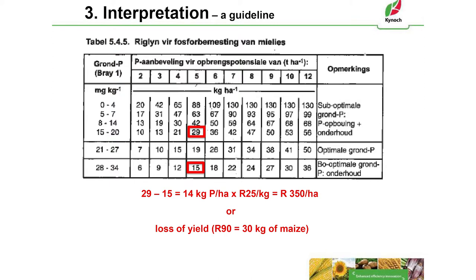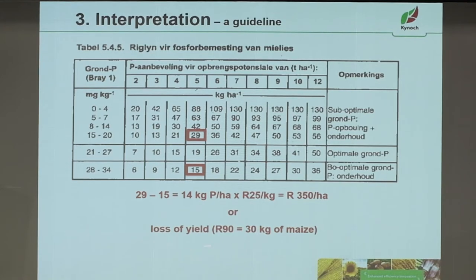So what did you want to do if you want to use a specific extractant to save money? Let's say the difference in the analysis cost you 90 rand for that sample. If you lose 30 kilograms of maize, only 30 kilograms at the current maize price, then it's already exactly the same. If you lose more than 30 kilograms per hectare because of your conversion, then you are losing money. I'm always referring to money because the farmers must make a profit, because they must pay their bill, otherwise I haven't got a salary at the end of the month.